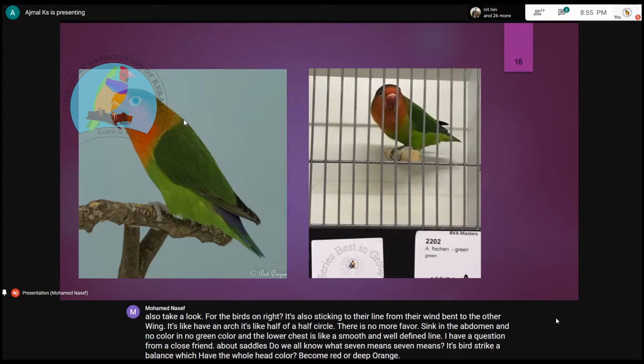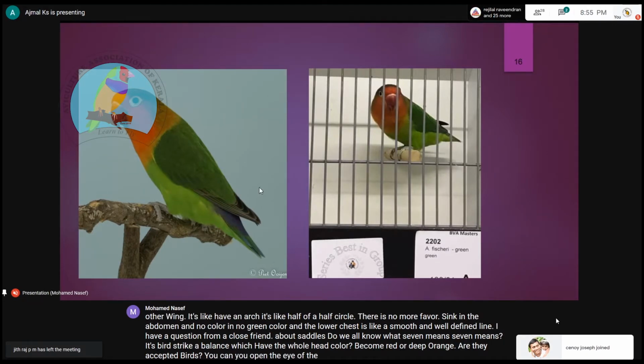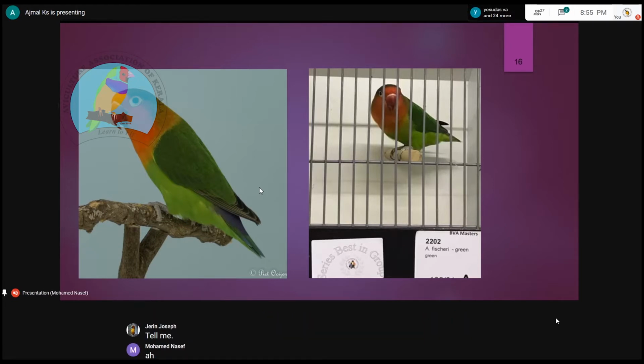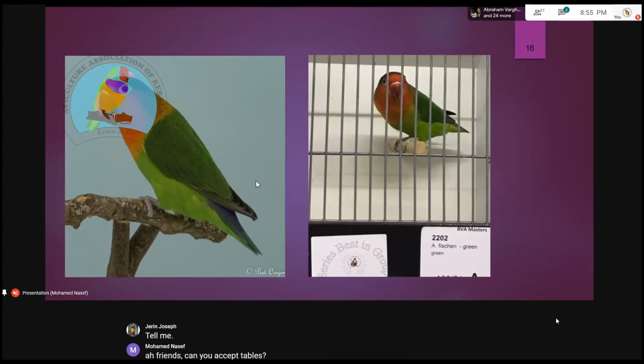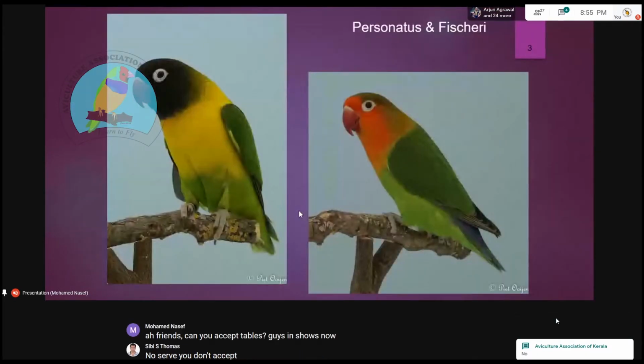Are they accepted birds? Can you open the mic? Brother Jirin, can you open the mic? Tell me. Friends, can you accept sables in shows? No, sir, we don't accept the sables in shows.